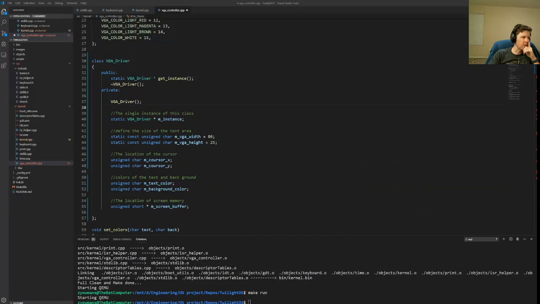Doing some reading here. Now that I think about it, this might require dynamic memory allocation, which I don't have yet.